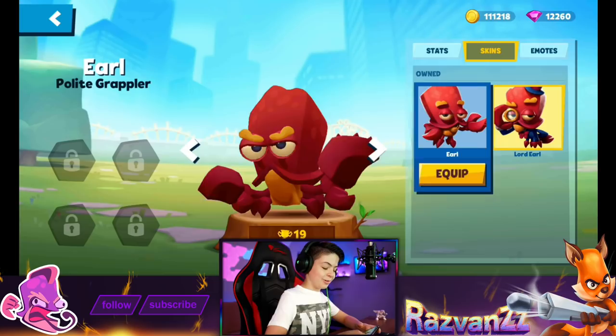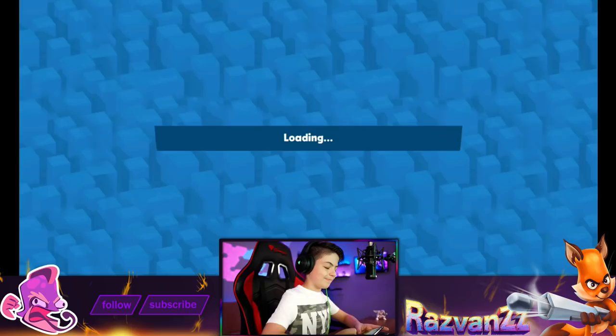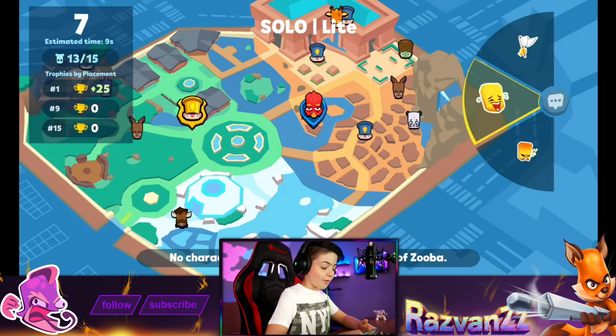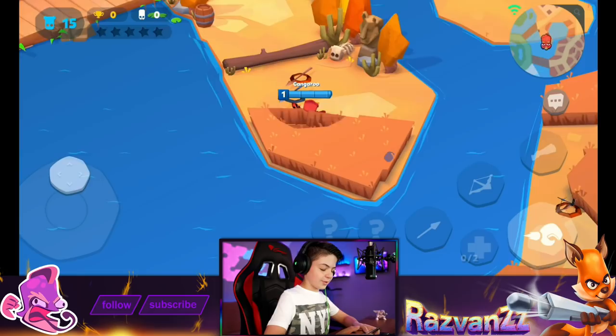Equip. My man looks clean. So clean. Let's battle. Let's battle with Earl. The name, I just can't get over it. That's my main problem. How do you get over the name? Earl. Couldn't have been Carl or something. Carl seems so much better.